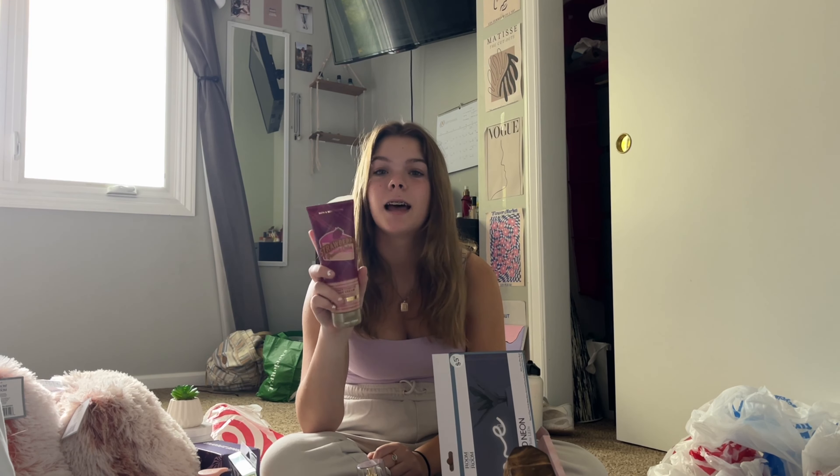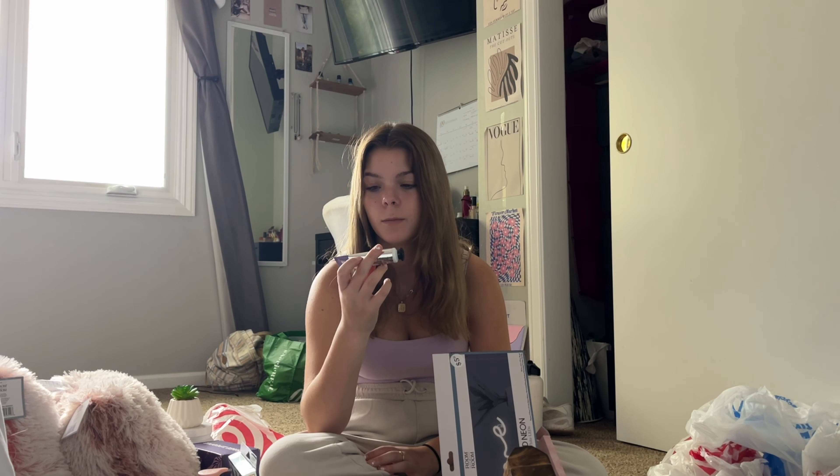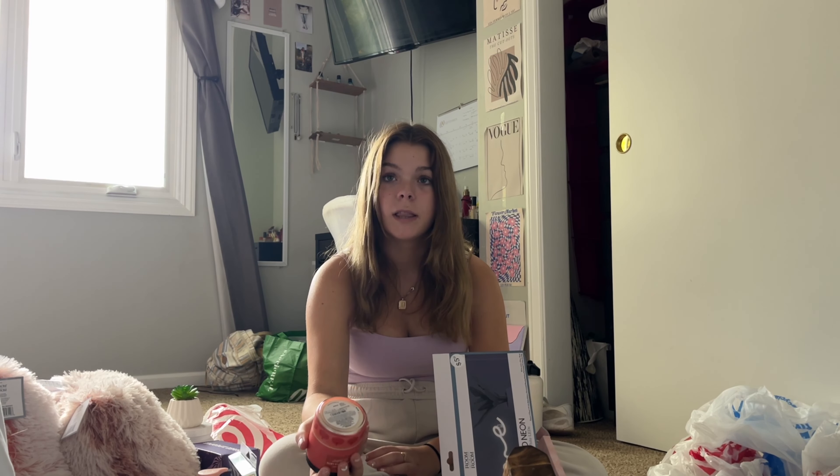I got Strawberry Pound Cake — I bought this as a perfume about a year ago but loved it too much to use; I still have over half a bottle left. I also got Champagne Toast. I always use this for games, competitions, even some practices — it just gives that vibe. My grandma had a coupon for one free item under $8.50, so I got this aromatherapy hand cream. I already got a pumpkin candle two weeks ago but I got another — it's pumpkin spice latte.